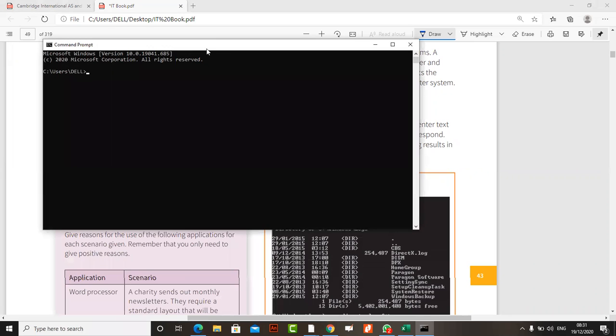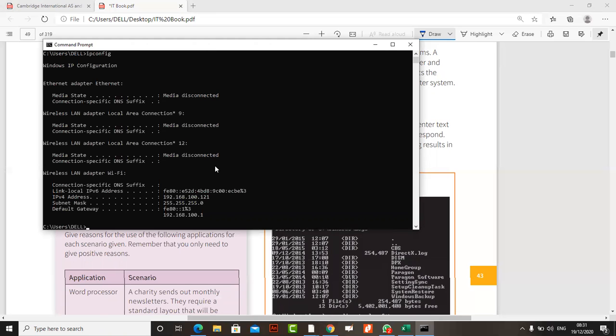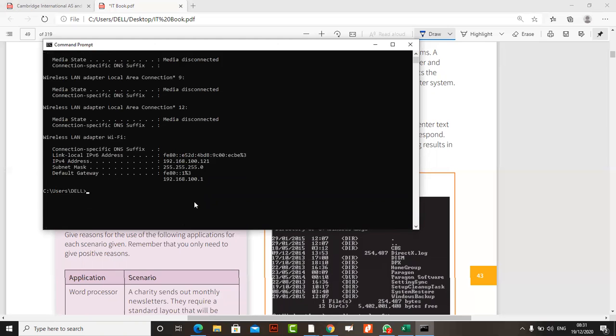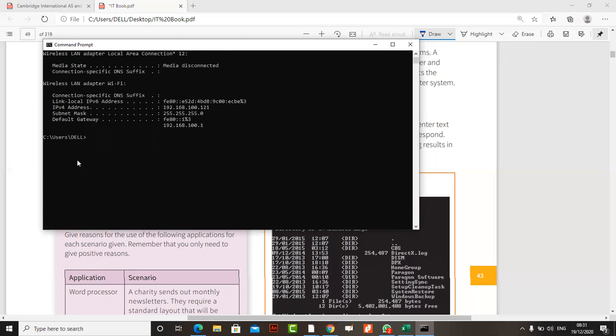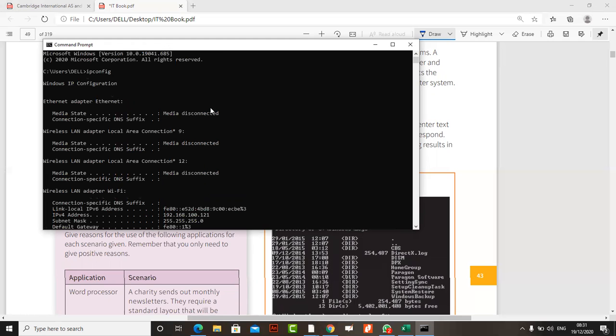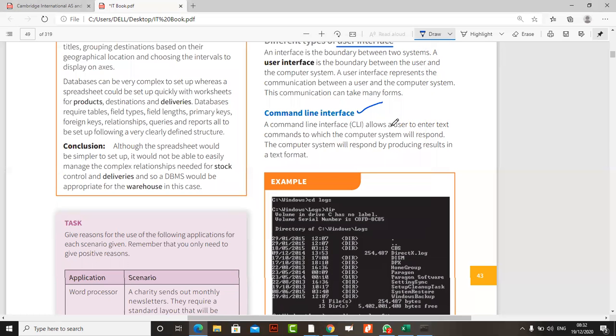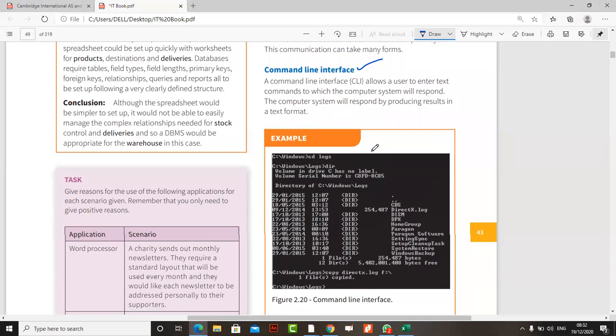You can write different things like ipconfig, which tells you the properties of your internet right now: from where am I getting the internet, what's the IP address, and all that. The different commands help you communicate with the hardware. But obviously, as far as the command line interface is concerned, you had to learn all the commands to do things. You can copy files, you can do lots of things, but it was not feasible for everyone.